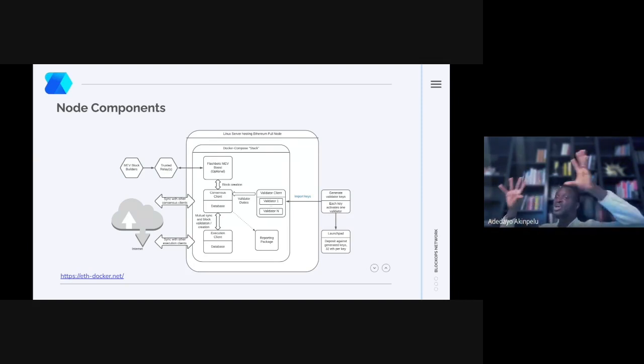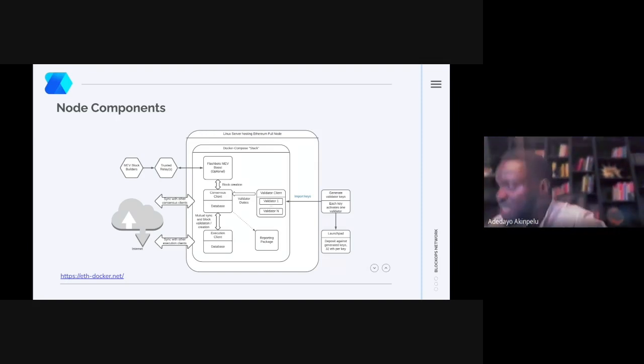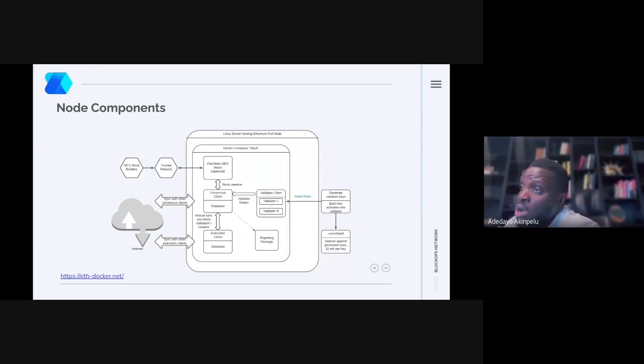Now, your validator node itself, these are the components. These are all the things that make up a validator node, right? And for everything we've talked about, the only one that I will demo for us is the key generation, and how we can run our node from anywhere. I'll also give advice on best practices for setting up a node.